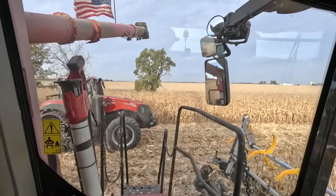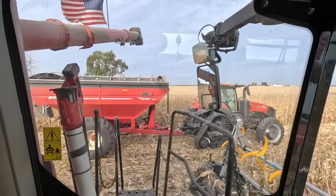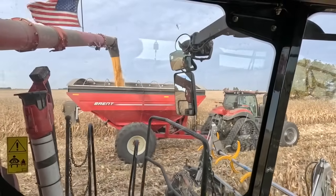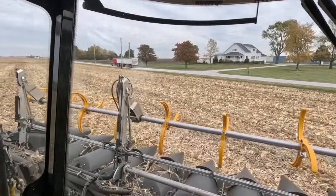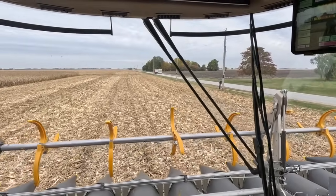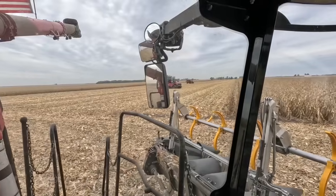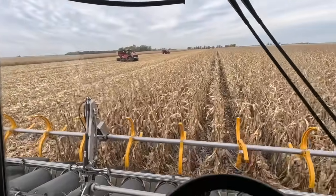Time to load cart number two. Trucks are here and we're sending them to town now with some yellow corn. The drive with the yellow corn is a heck of a lot shorter, so surely we ought to be able to keep up now. This field sure won't take very long if we can keep up — one, two, three, four, five, six. Bam, coming in hot.